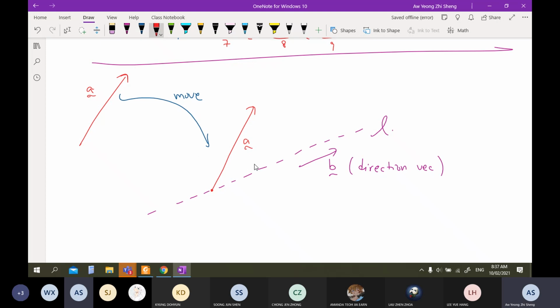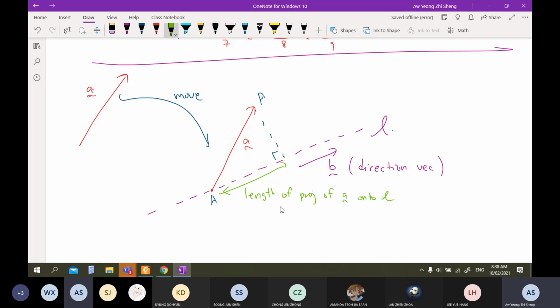If vectors are free, they can be moved around as long as length and direction remain the same. So it's always fine to move a vector around. You would move the vector A such that the starting point of vector A is on line L. Let's call this point P. This green colored length will be the length of projection of vector A onto L.